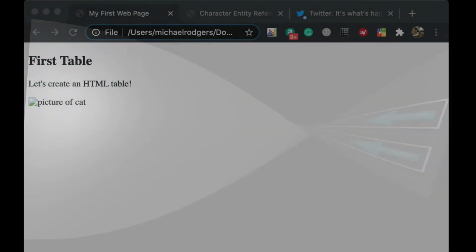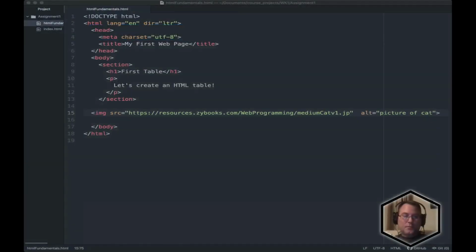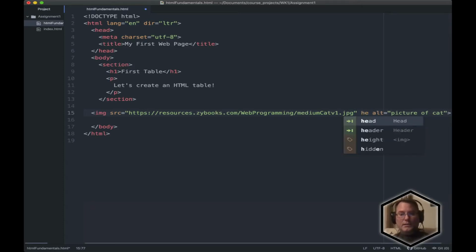Let's demonstrate. We'll go back into Atom. We'll add our G back for the cat so it'll display again. And we'll add a height. And we'll say that the height is 200. We'll save it.